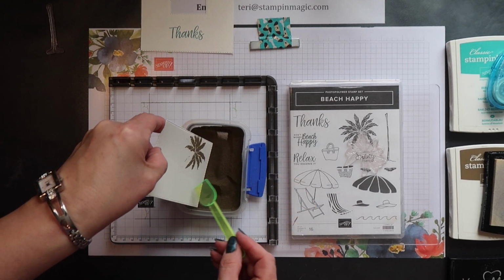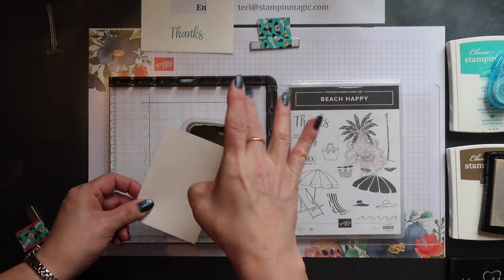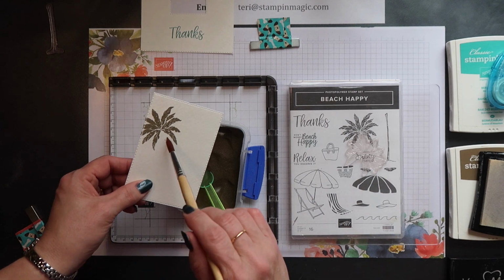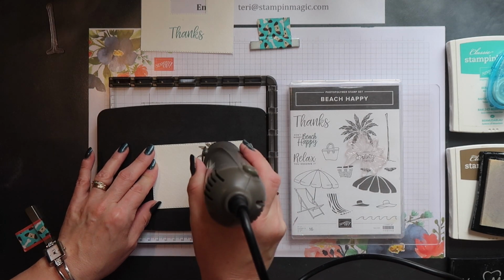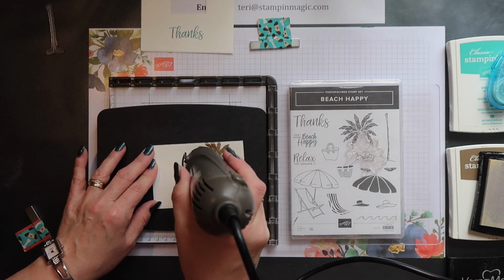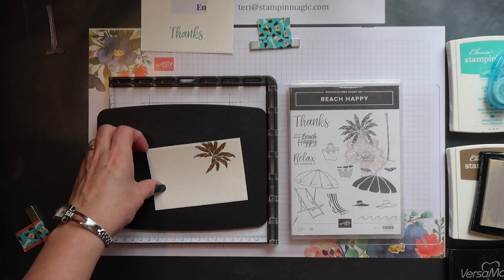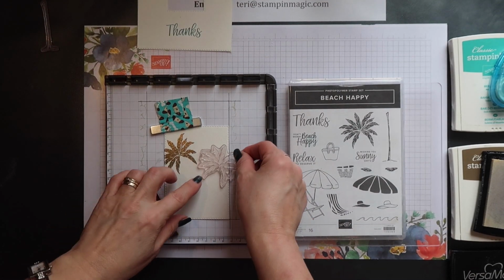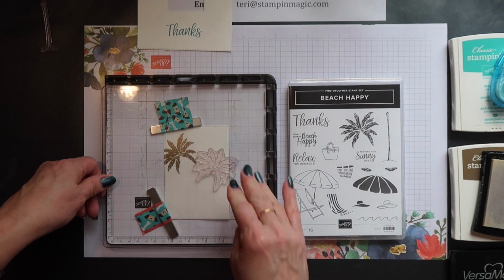I will then cover it with gold embossing powder and heat it with my heat tool. I'll then do exactly the same for my second tree.